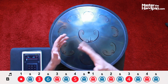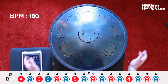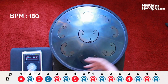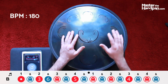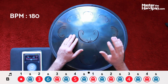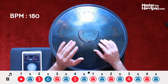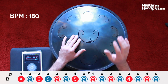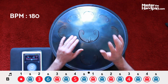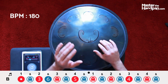Okay, at home, try different tempos. Let's play now 180. So click on pause, work on it. But now I'm going to play with 180. And try to count if you can. 3 and 4 and. 1 and 2 and 3 and 4 and 5 and 6 and 7 and 8 and 1 and 2. 3 and 4 and 5 and 6 and 7 and 8 and 1 and 2 and 3 and 4 and 5 and 6 and 7 and.